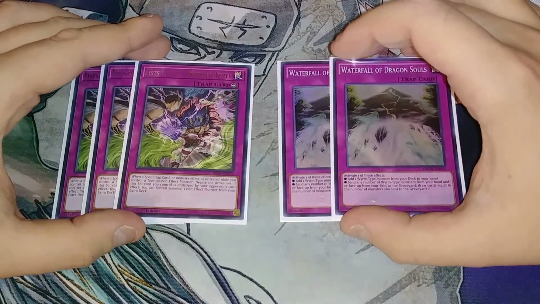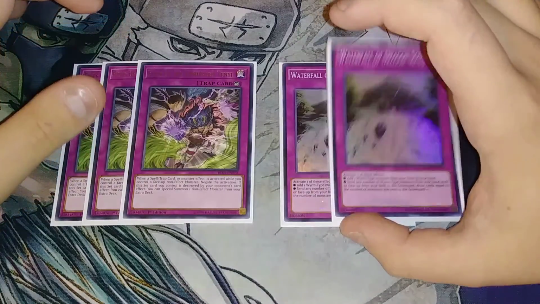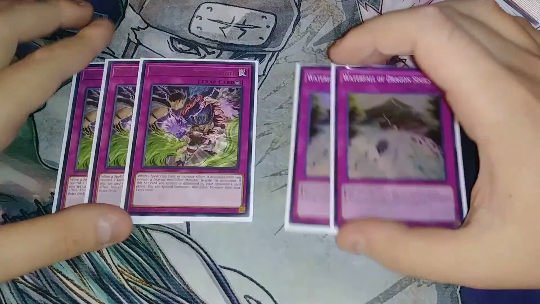So you can trigger your Tenyi monsters by sending them to the graveyard with this to be able to dig into your deck a little bit deeper. So this card's a really good 2-of in the deck. So that's it for the main deck, guys. Let's get into the extra deck.